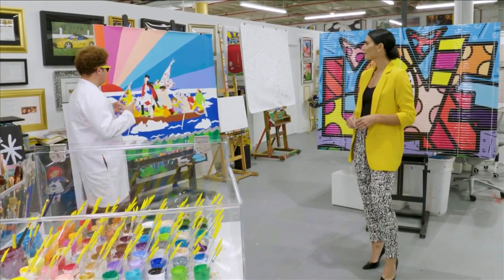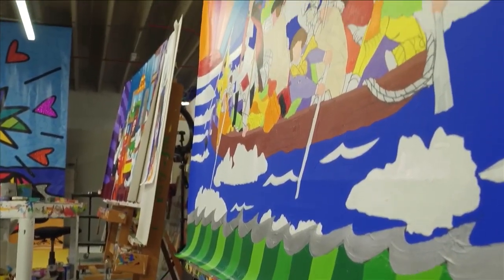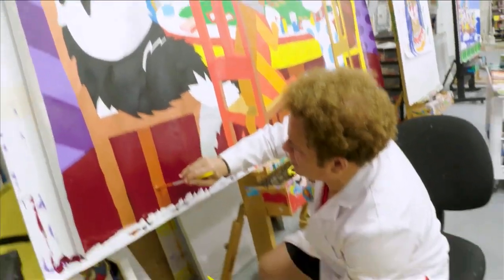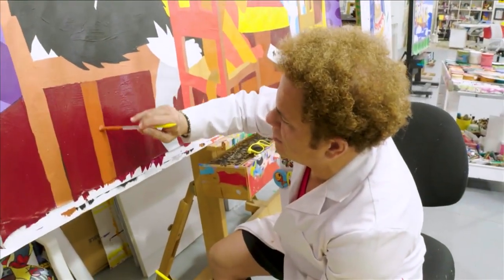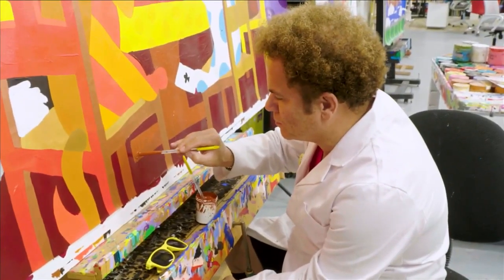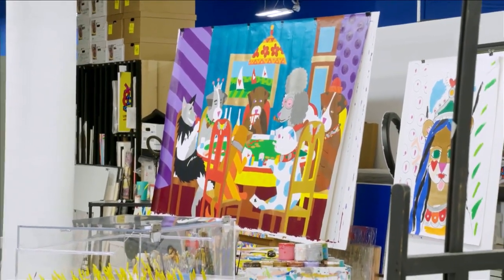Very complicated, because it's a very detailed piece, and I can't wait to see it finished, but I'm doing it little by little because I have so many other things. So how many paintings do you usually work on at one time? Well, it all depends. Right now, I don't have a lot of work with me in the studio, but usually I have a lot of pieces. I'm focusing on those pieces right now.